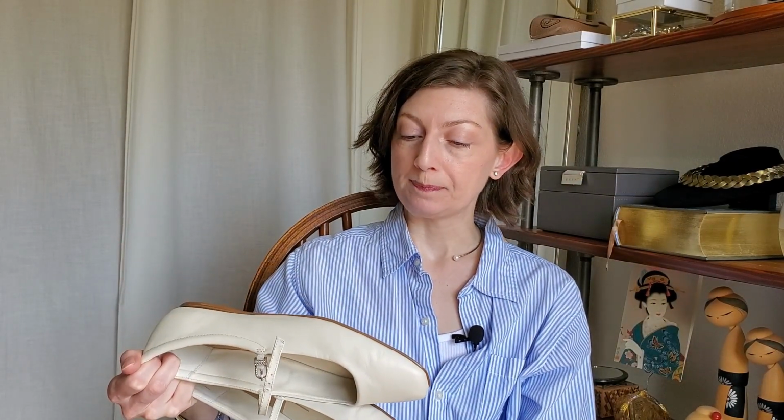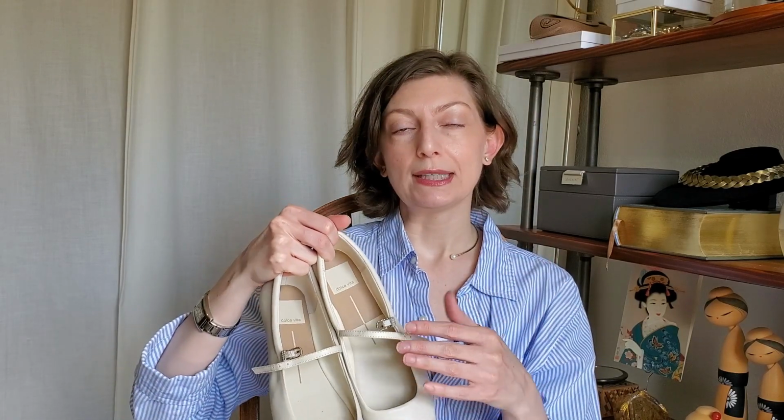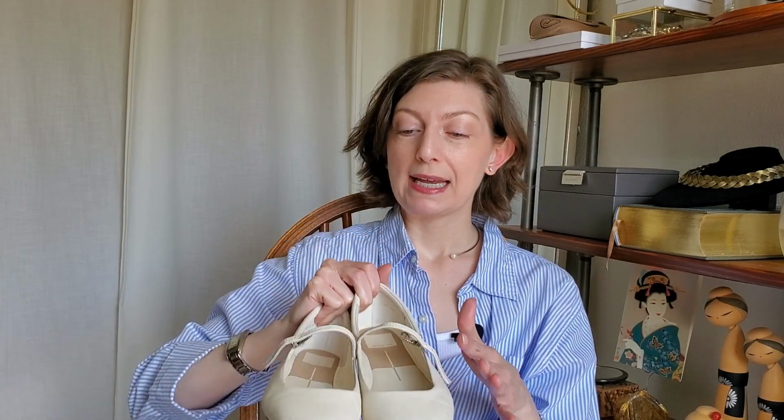Now, they're a pretty penny. They were pricey. I am not the biggest fan. I have not been the biggest fan of squared toe because I feel that it cuts me off and I like elongation, yada, yada, yada. But they were ivory and they were flats and they were different. And I didn't want to fall into the trap of thinking, okay, just because these keep popping up and I'm seeing them everywhere, they're all over Pinterest and all the cool girls are wearing them and da da da da.